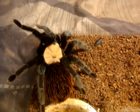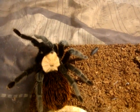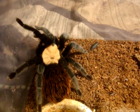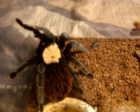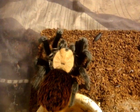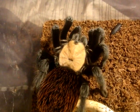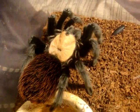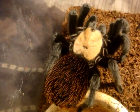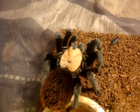Big female. This one here is Stacy's mom. It's got it going on. Yeah, that joke is getting old now. She's my old B. albiceps, the Mexican gold red rump, or I've seen it Mexican whitehead. Okay, but I like gold red rump better. There we go. Yeah, she's kind of the inconsistent eater of my brachypelmas. Sometimes she'll eat, sometimes she'll not. But you and I both agree that this is a wonderful looking specimen. Very healthy too. Pretty skittish and hair flicky, but generally easy to care for.